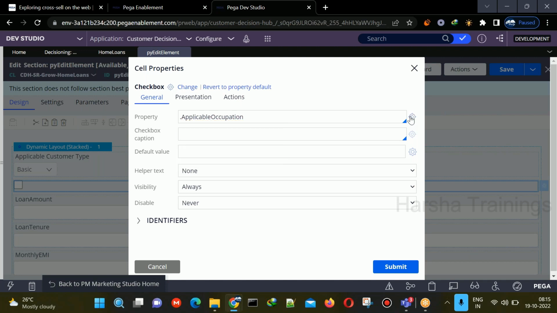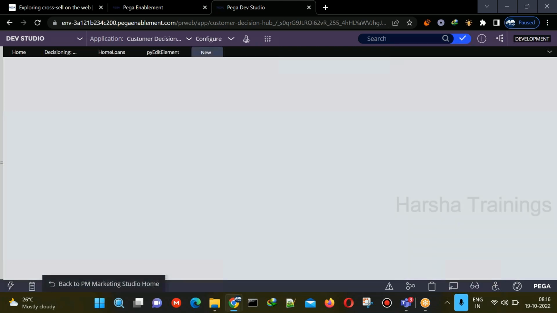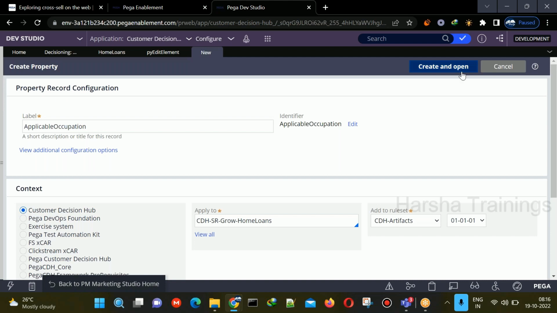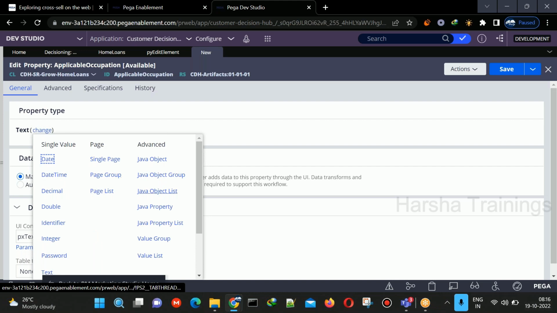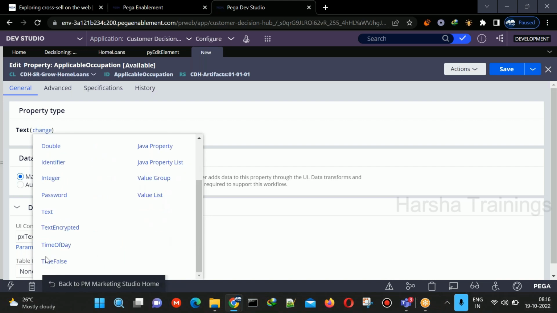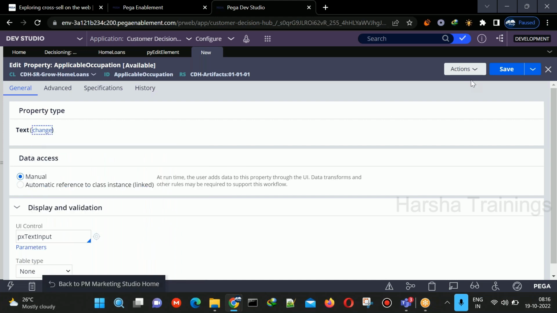Again, you can create whatever property name you are comfortable with. Let us say I'll keep this as a true false property, because this is a checkbox, and I say true or false.